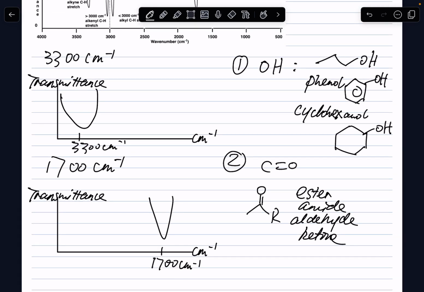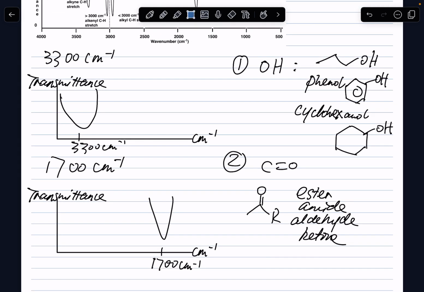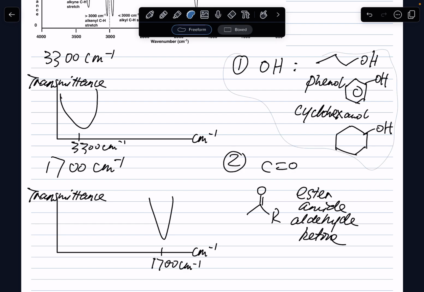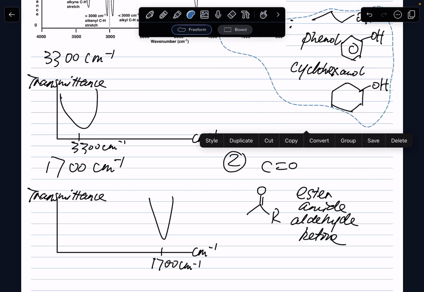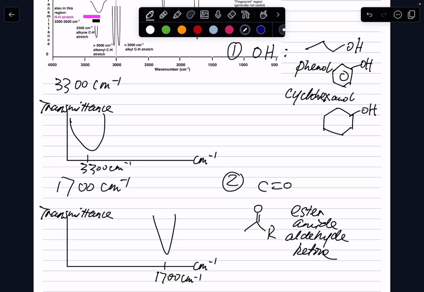Okay, now I'm going to expand 33 a little bit for you, okay? I want to shrink this. Okay, I'll just move it up. So there's another functional group you need to know regarding 33, which is amine. It's not too bad, right? Alcohol, amine, okay? They are all single bonded. They all have sigma bonds, right? All right, so what about amine? So amine is also really close to 33, right? It's a little bit tiny on the leftward of 33, but it's okay. Just remember 33. You don't have to expand it to 34, 35, okay?